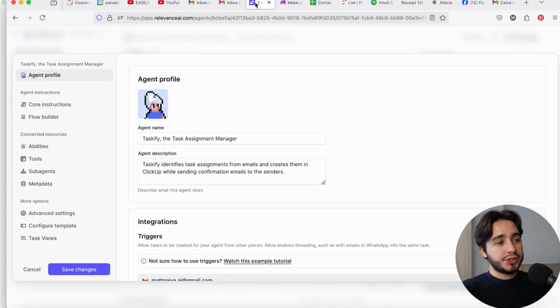So in our last video, we started building our AI agent that helps managers and business owners to manage tasks better, essentially by looking at ongoing communication through any channel. The one that we're using right now is email, and identifying emails that are talking about tasks that need to get done. Then from there, it creates these tasks in any project management software. For our purposes, we're using ClickUp.